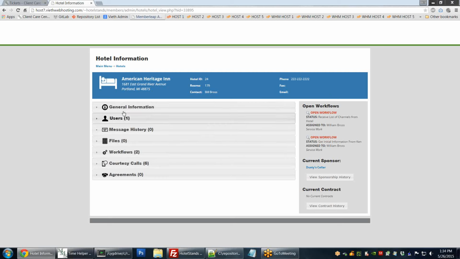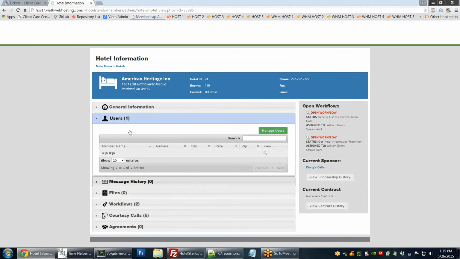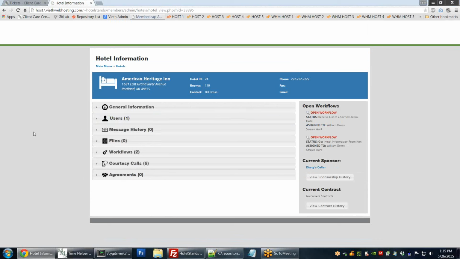Now, these tabs here, this is where most of the information and your functions are going to be found. This is called an accordion menu, which means that things open up and close as you click the titles here. So all you have to click is this top bar, and it will open and close. The default behavior for this is to only leave one open at a time and close the others as you open them. But per our meeting, I've made it so you can have multiple ones open at a time. It doesn't care how many you have open, and then you can close each one individually if you want. All right, so let's just go through these here real quick.